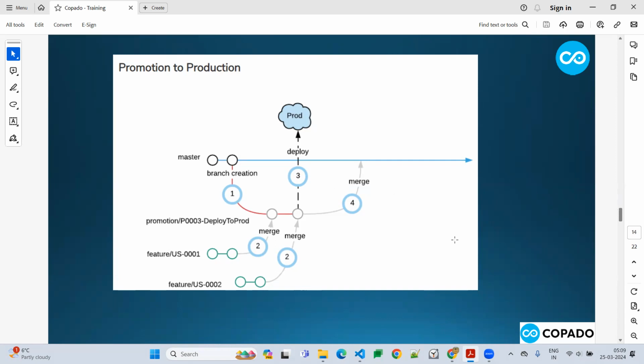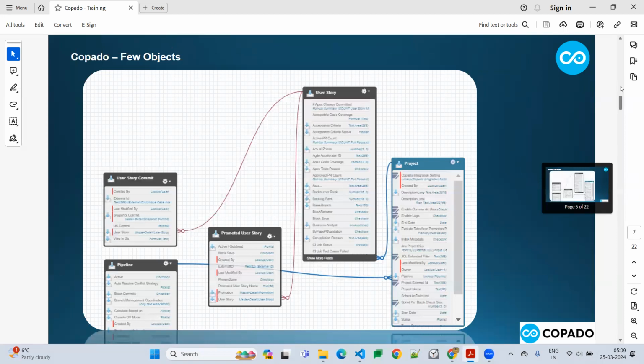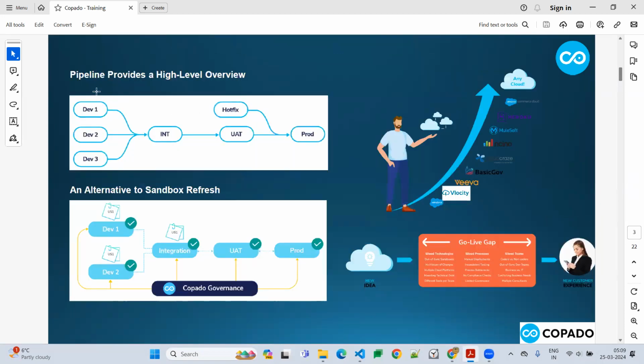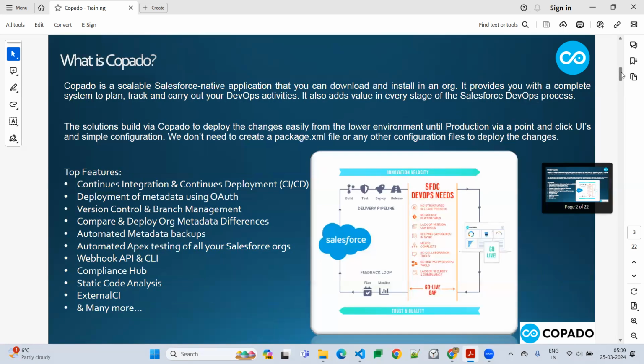Okay. So in the same way, if it is a back promotion, let's say, if I show you my diagrams here, from dev 1 to INT, you deployed something, UAT, production like that. If we are back promoting to dev 2, what is the destination for the back promotion? Dev 2 would be your destination. So your promotion will be cloned from your dev 2 branch, and your feature will be appended and it will be merged. So once after deploying to the dev 2 org, then the dev 2 branch will be updated. Like that, post deployment, the branches will be updated.